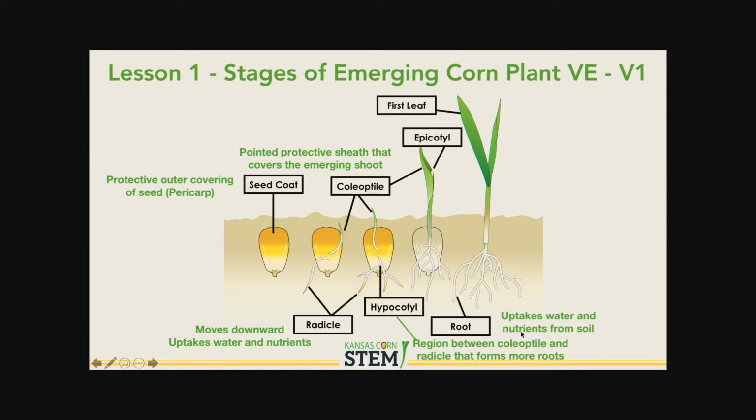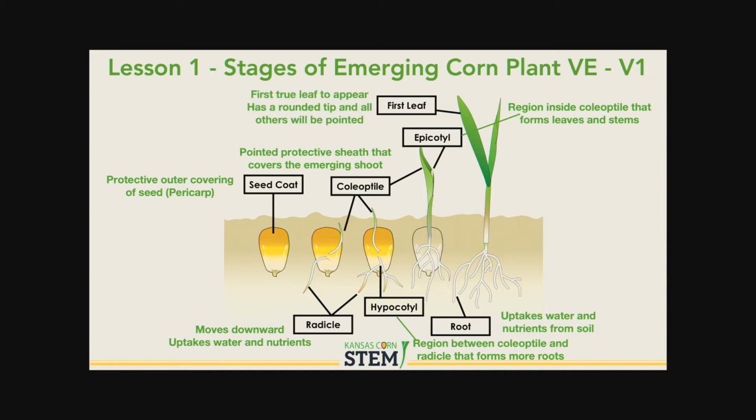And that root system, again, roots, they uptake water, nutrients, they help anchor that plant in the ground. Remember, these guys are going to get 6, 8, 10 feet tall here, so they really need a good anchoring system into the ground, especially in places like the Midwest where we have a lot of wind and things like that. And then last couple right here, we have the epicotyl. Now, this is the part that is found inside that coleoptile. That coleoptile is protecting this. And this epicotyl will actually start forming the leaves and the stems of the corn plant. And then we eventually find our first leaf.